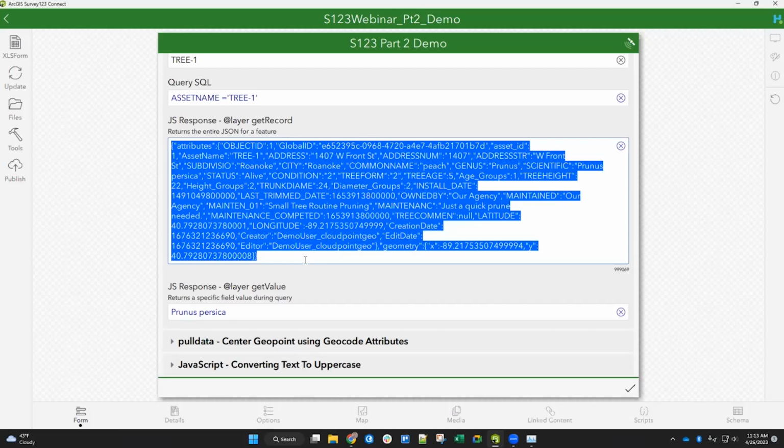You could also do this in a different way where you use a different piece of the pulldata and you parse this JSON response. So for something like an API, and you can see this in the samples that are embedded in Survey123 Connect, you could query a third-party API. I think in the one they have, it's looking at DMV records or license plate lookup or something.